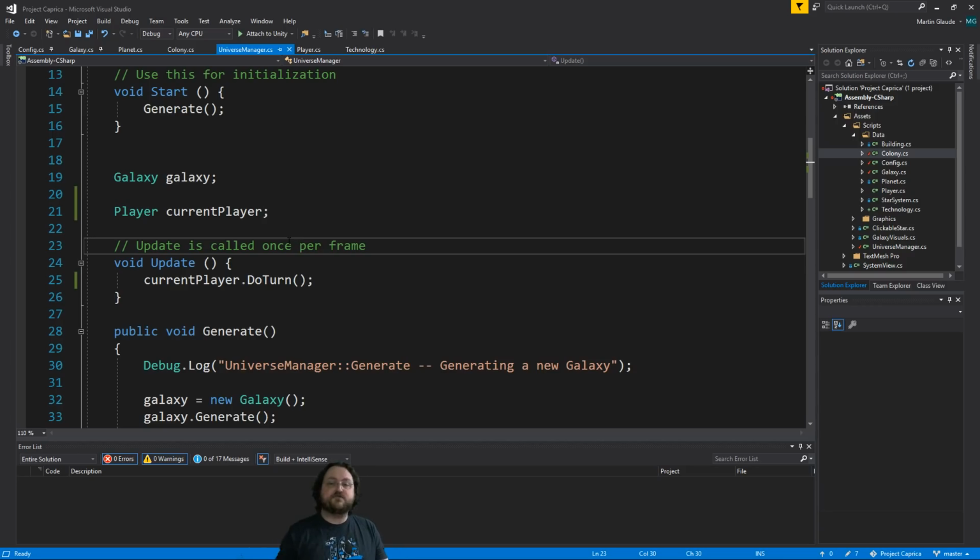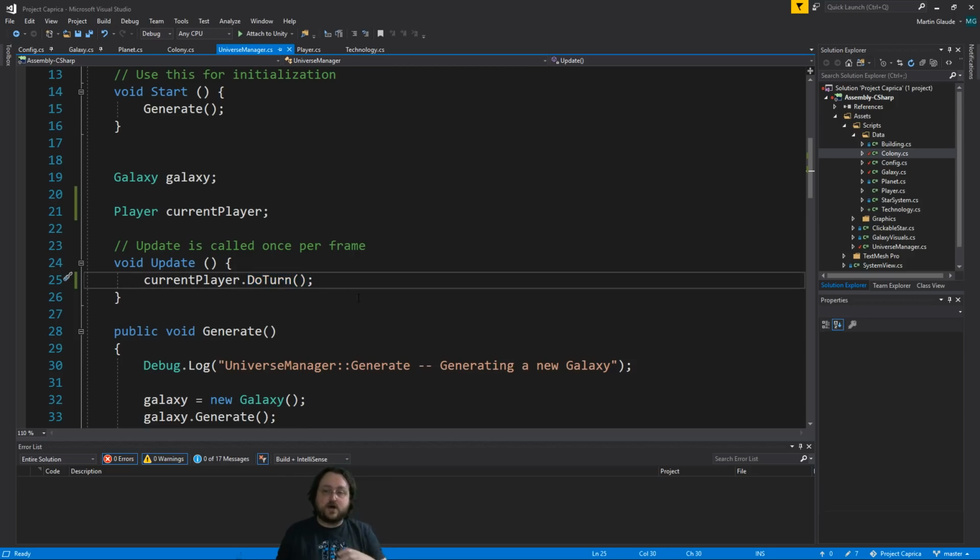For a human player, it doesn't matter. For an AI, we're letting it know every frame, okay, do some more work. If we're doing some sort of coroutine-y kind of thing, we'll figure out exactly how this is going to run later on. We're telling it, okay, go ahead and do some more work. Hopefully not too much, because we want to keep a good frame rate so that things are responsive, so that we can keep playing music, although sound is handled by a second thread already, so it's kind of okay. Maybe it's not the end of the world if the UI freezes for 10 frames, because you might not even notice it.